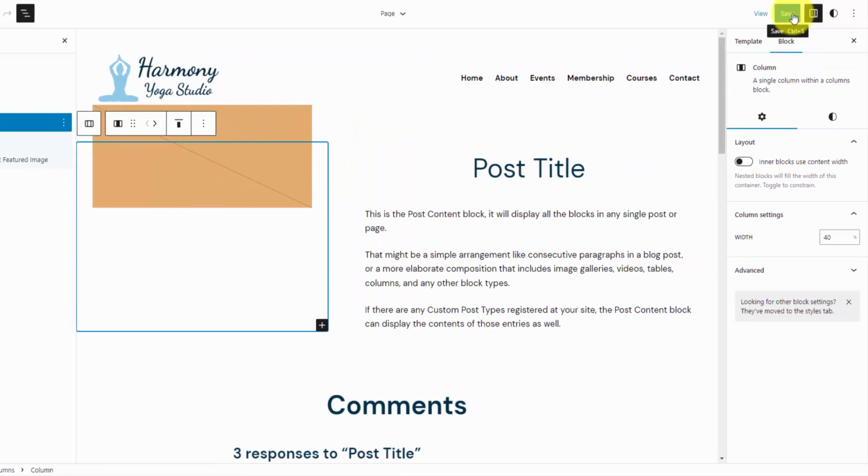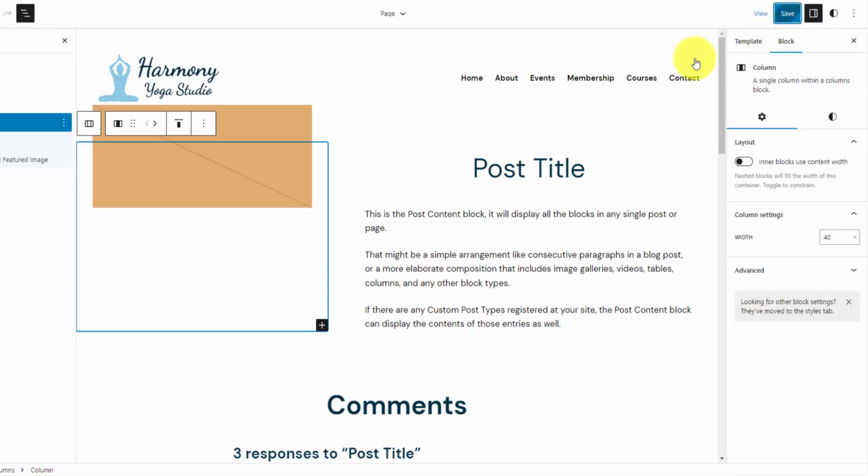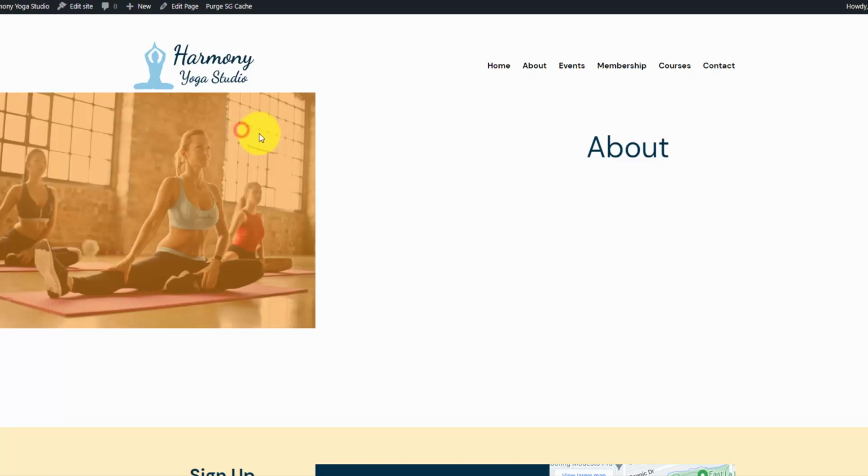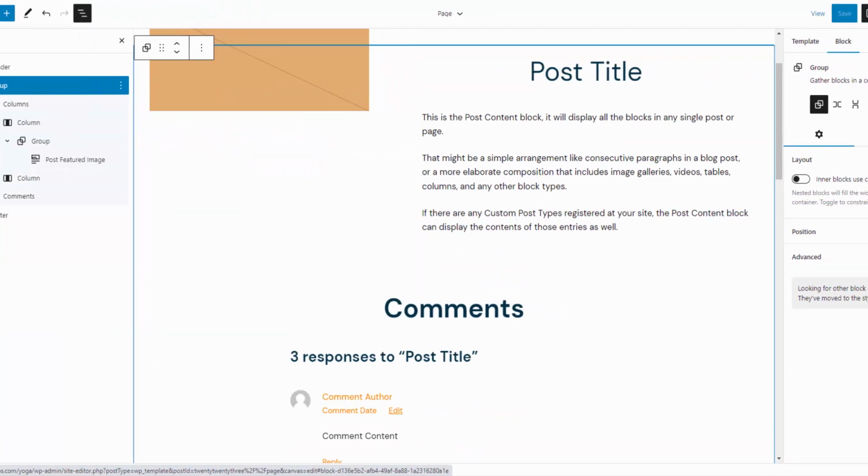So let me save this right now. We can take a look on the live website to see if this issue is happening, and maybe I'll refresh this editor, because I've had this issue pop up a few times. Just one of the few bugs that you're going to run into, which I'm sure WordPress is going to clean up as they continue to update this. And it looks like we do still have this issue, but I would bet that if we set either the margin or the padding, it should fix that. Let me see if I can do that just right at this top level here.